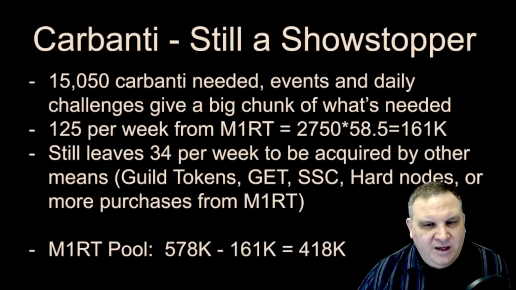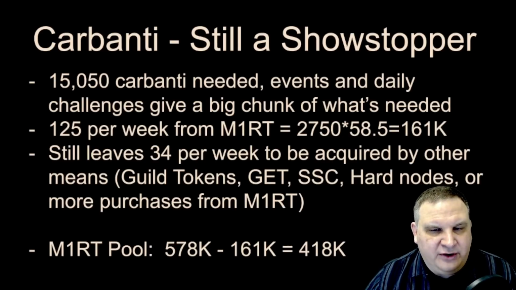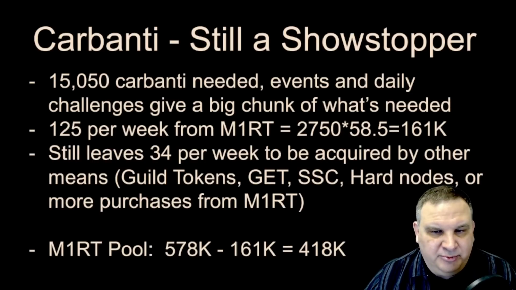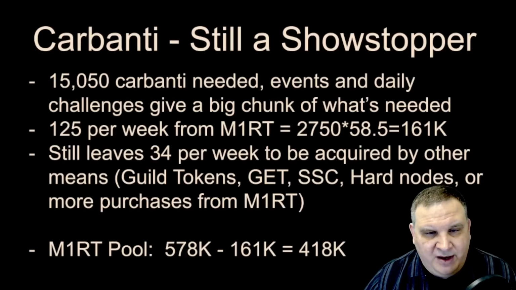And we can't buy all of our Carbonites here because we do need to leave these Mark I raid tokens free for other gear. And in order to fit in all of that other gear plus the credit purchases that we need to buy with Mark I raid tokens, the balance that I had to strike was to buy 125 of these per week. And that does leave 34 per week that we have to acquire by other means.